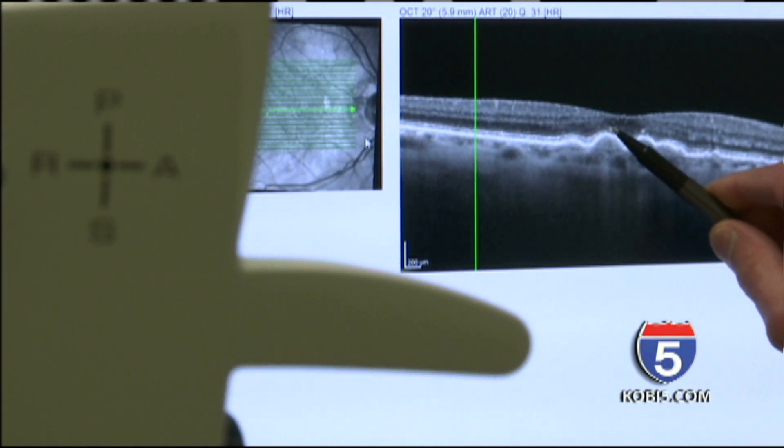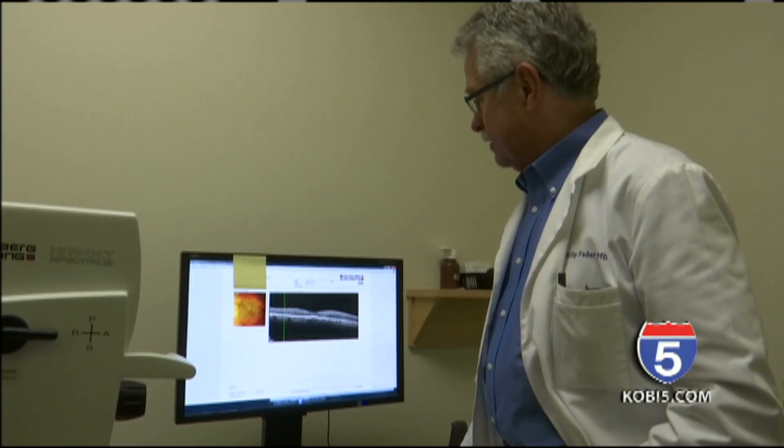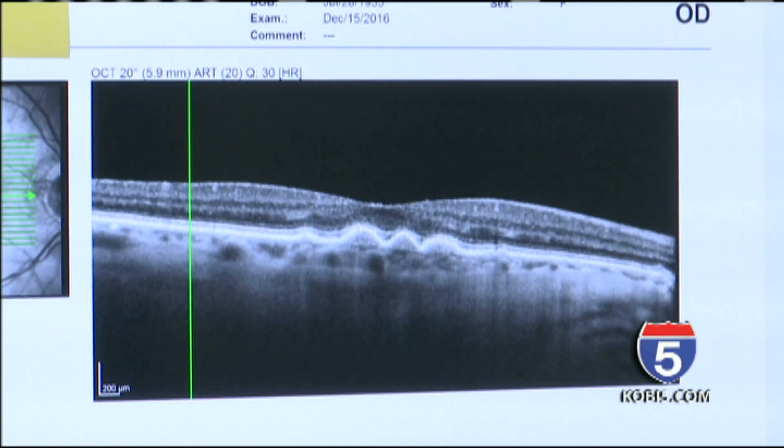The safety is definitely there. This study says the benefit is probably very impressive. And the patients tell me, "What did you do?" While it's too soon to know if Dr. Payton's patients will yield the same results seen in the clinical trial, he's hopeful they will — absolutely, because all the pieces scientifically fit together.